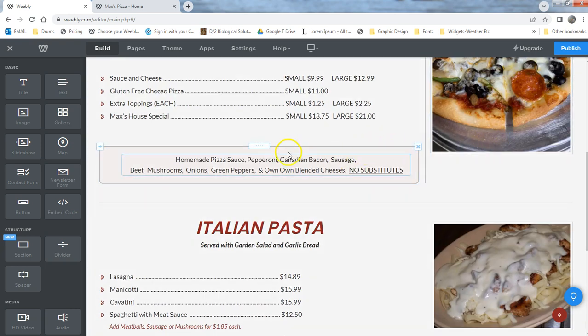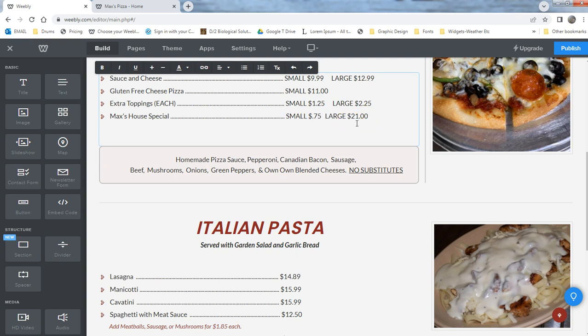So we scroll down, and let's say that you want to change some of the information that's in here. You want to add another item that's on the menu, or you want to change prices. Same as before, you just click in the box that you want to make the changes. Click on it, and you can change it to however much more that the price is increased.